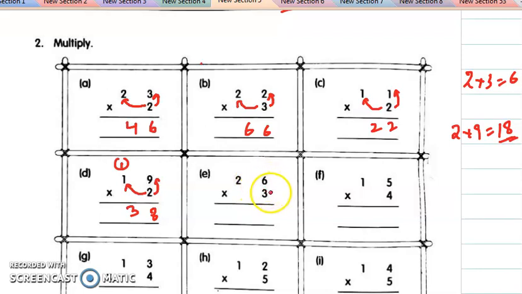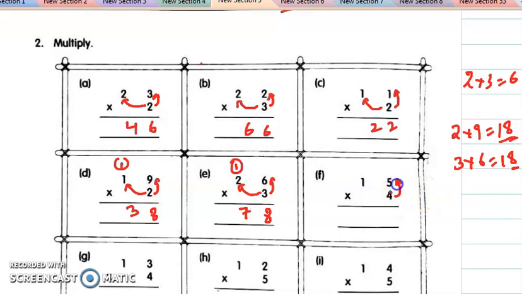3 times 6, first I will multiply this with this and this one with this one. So if I take 3 times 6, it makes 18. As 18 is a number greater than 9, I must write the one digit number and the next one will be carry. So I will write here 8 and 1 will be carry. First multiply 3 with 2 and then add the carry. 3 times 2 is 6 and then add the carry, it will make 7.